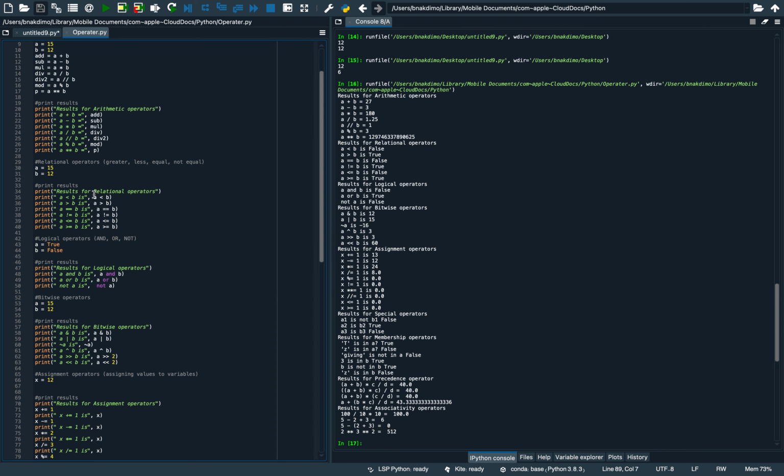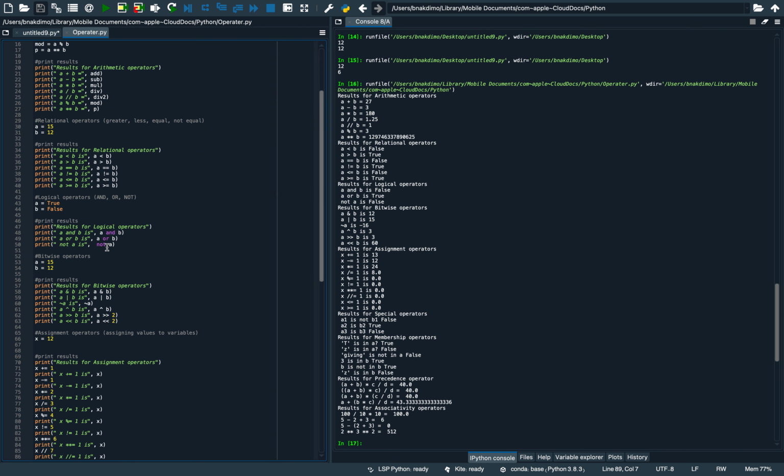And the first one is less than. And the output that would come out of these operators is true or false. So when I put in if a is less than b, it tells me it's false. And then the next one is a greater than b, that's true. Is a equal to b, that's false. So it would determine on its own if it's true or false, and it would tell you.